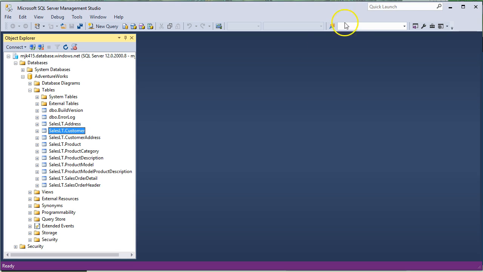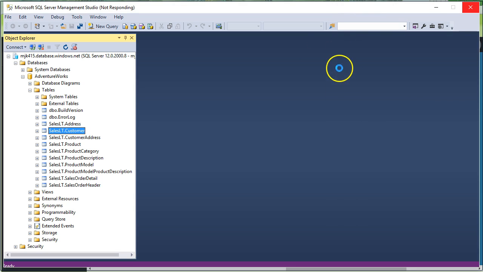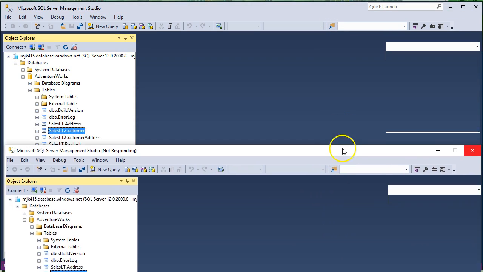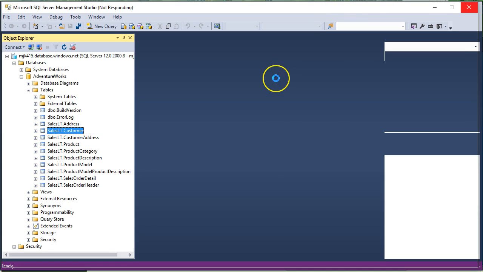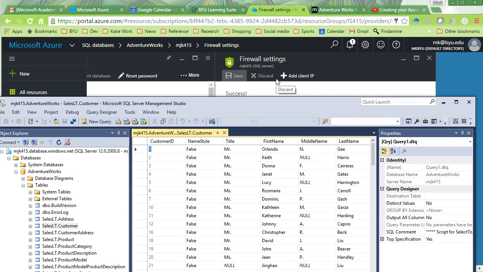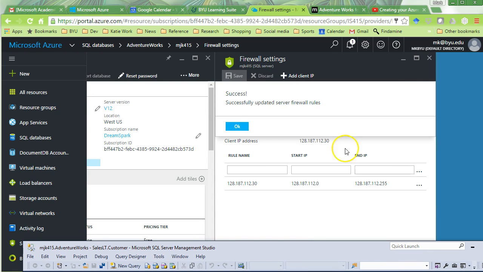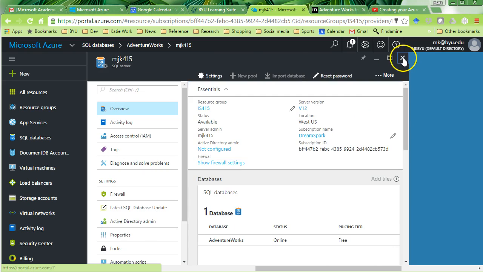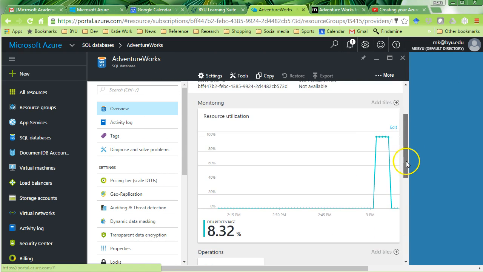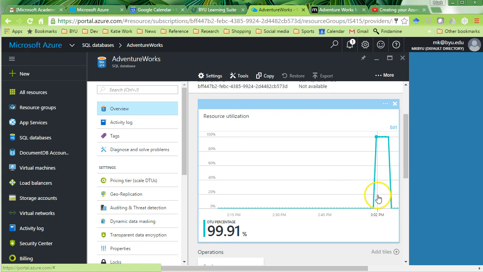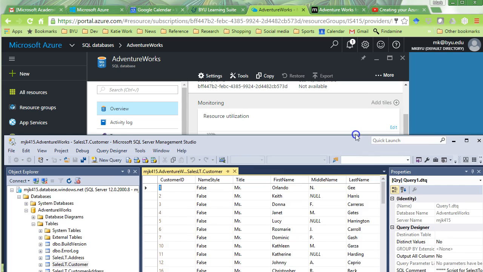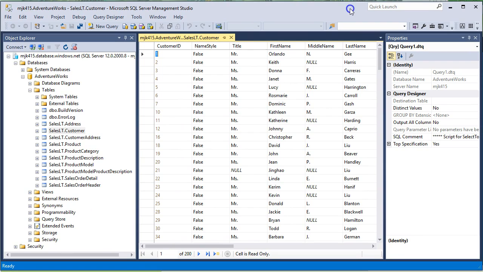Give it a minute. So what's happening right now, let me actually show you if it'll let me. Oh, no, it's a bit slow. All right, thinking. Still thinking. I'll give it a second to pull it up. So you can actually see, back on the Azure portal, give it a minute and you'll see that my usage has been maxed out. So let me close this. Close this. Right here you'll see a spike in DTU. As it tried to read the records from that table, it maxed it out. So kind of cool. Our dashboard here just gives us a chance to see exactly all of our cloud-based utilization.